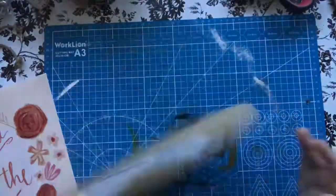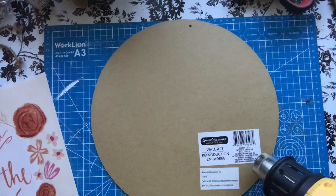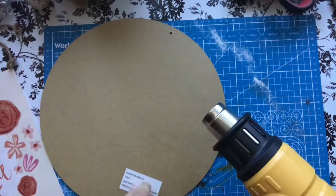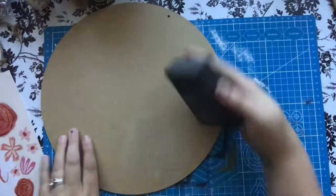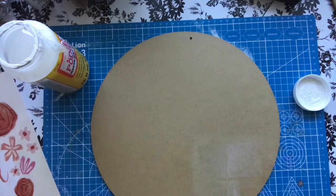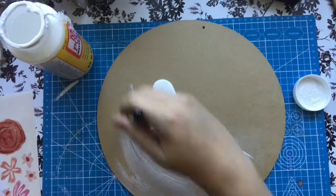Okay, so for the final project, I am using a page from the new calendars. This is the wine calendar that I found and I absolutely love. And this is just a decor sign from Dollar Tree that I found a while back. And I'm just using the back side of this. And what I'm basically doing is attempting to Mod Podge this picture onto this sign.